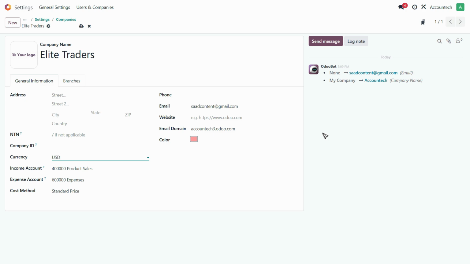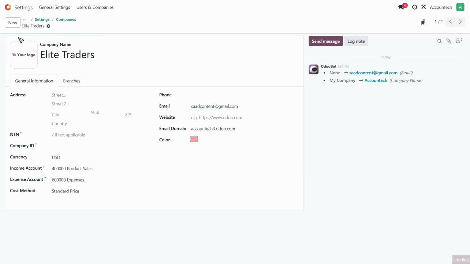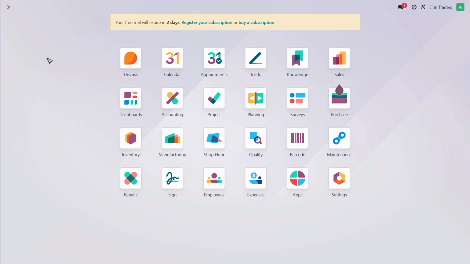So all set. We just have to save the changes, and we can save it manually from the top corner. And let's move back to the apps section from the top left, where we see this mini arrow. And now the company name is set up to Elite Traders.